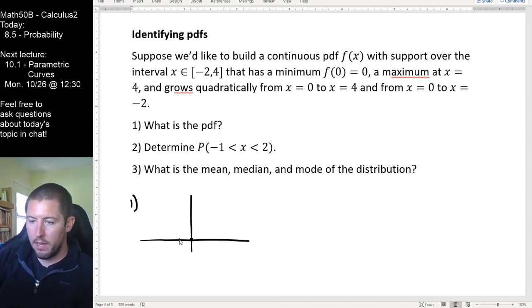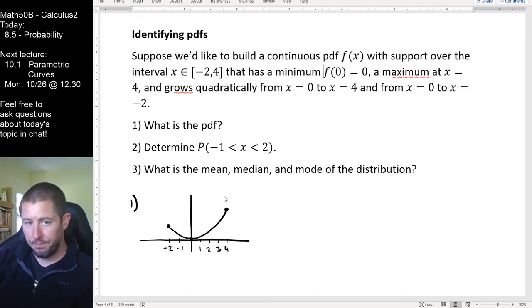And so I am expecting here that if I give myself some tick marks out here, there might be some values out here describing a quadratic of interest. So this is what I'm picturing for my probability distribution function. Now the important thing is I haven't identified any of my y values. I've only identified some x values here. What I am really partly interested in knowing is, what function is this actually? Like I want to know, what is f of x right here?